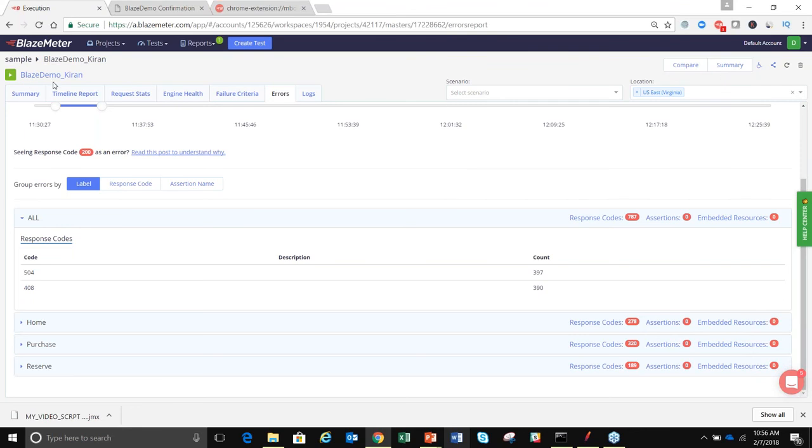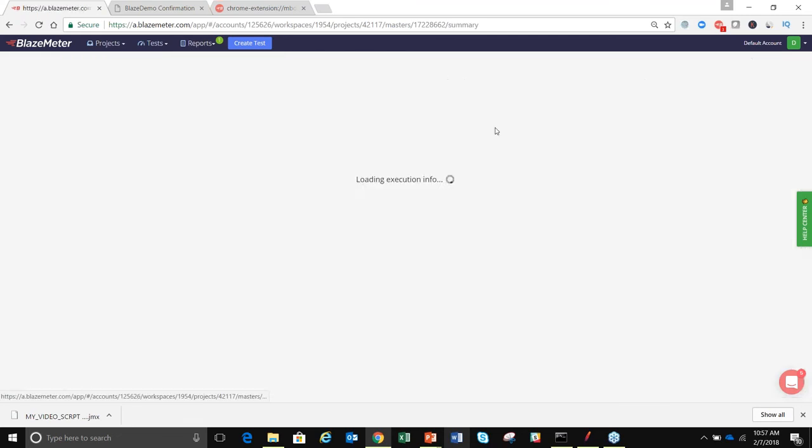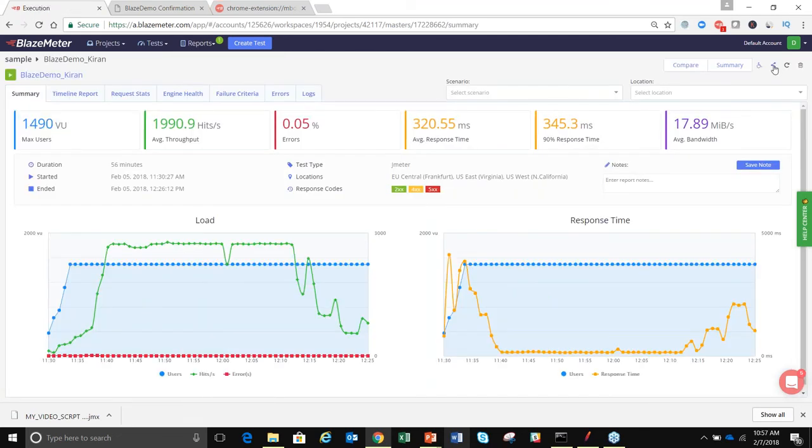So once a test is run, one of the key strengths of BlazeMeter is the ability to share these reports with executives and also the key stakeholders. Because remember, the reason why we are running these tests is to make sure that your application conforms to the business acceptance. Once you run the report, in this case Blaze demo, you would be able to share this report.